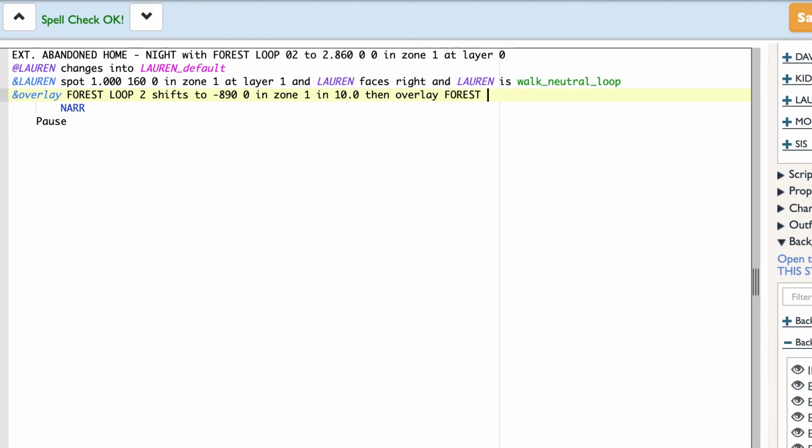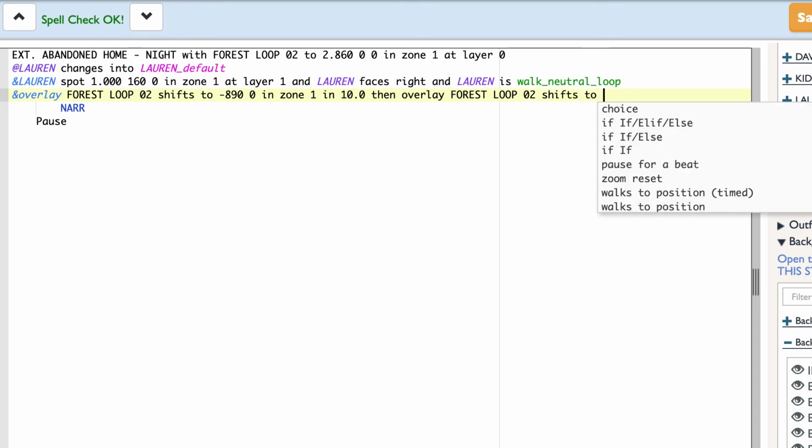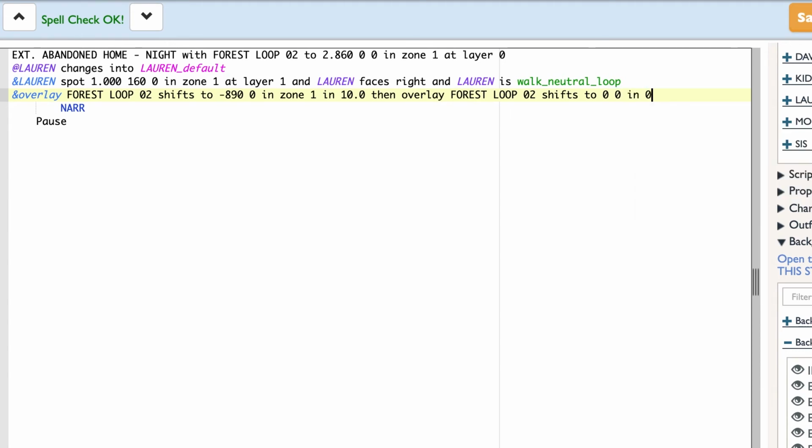And then you have the overlay go right back to its starting position in 0 seconds. So it'll pop right back into place from the start. And then you loop that whole overlay motion infinite times. It's exactly the same principle as the background weather overlays.